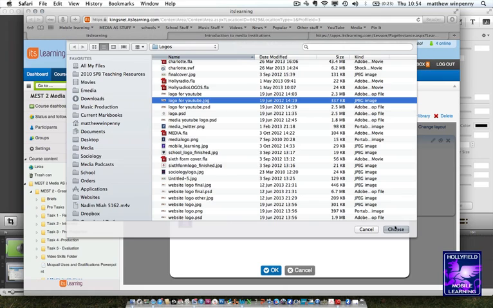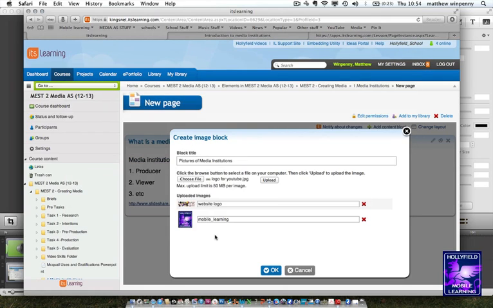I'll do one more. And these will be my pictures of media institutions that I would have picked. So just waiting for that last one to upload. Some of these take a little while.